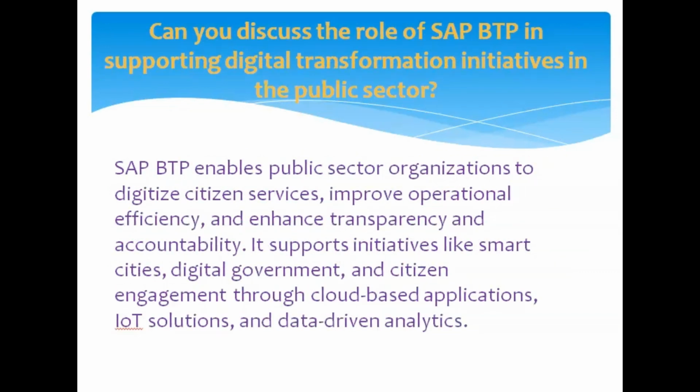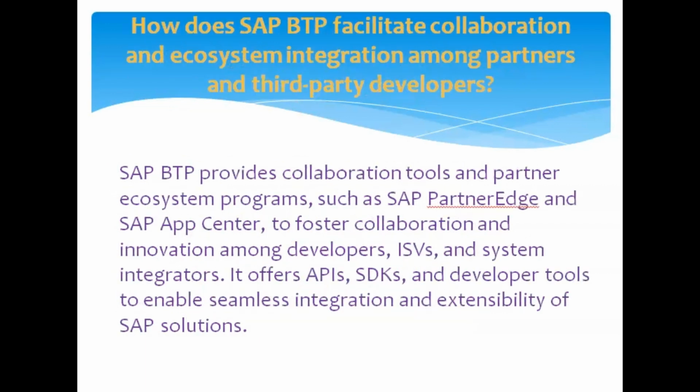Can you discuss the role of SAP BTP in supporting digital transformation initiatives in the public sector? Answer: SAP BTP enables public sector organizations to digitize citizen services, improve operational efficiency, and enhance transparency and accountability. It supports initiatives like smart cities, digital government, and citizen engagement through cloud-based applications, IoT solutions, and data-driven analytics.